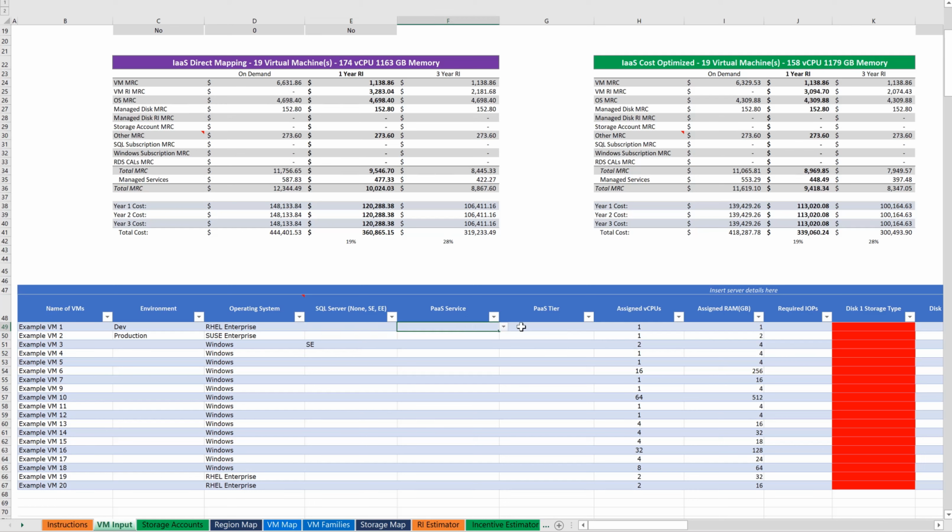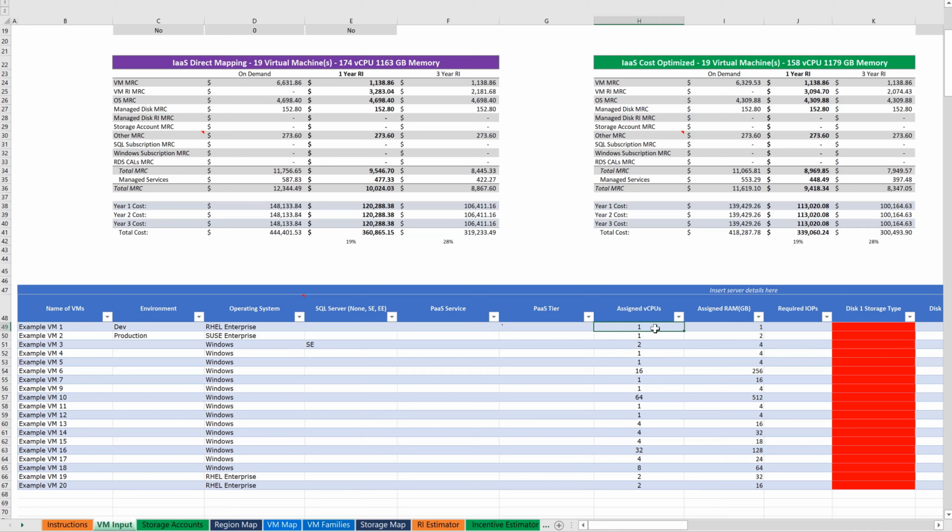The next two are PaaS service and PaaS tier. I'm not going to go into that in detail in this module, but we'll show you real quickly. If you click on this, you'll see many of the PaaS services from Azure in here, and a couple of important ones that you may want to do even if you're not doing your general PaaS is things like VPN gateway, ExpressRoute. You can add them in here. When you choose the service, it'll give you a drop down here for the tier. It'll give you the options for that particular tier for the VPN gateway. So you can add that as well into your cost analysis.